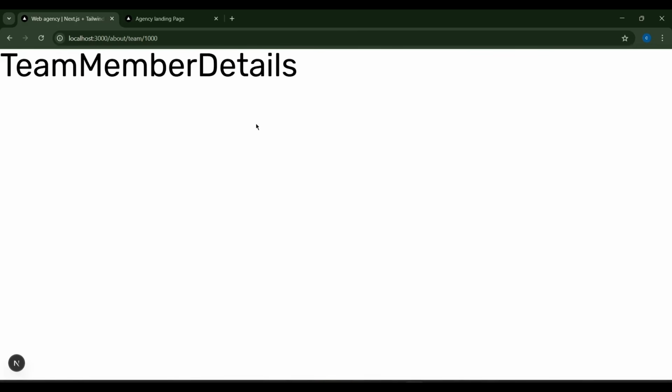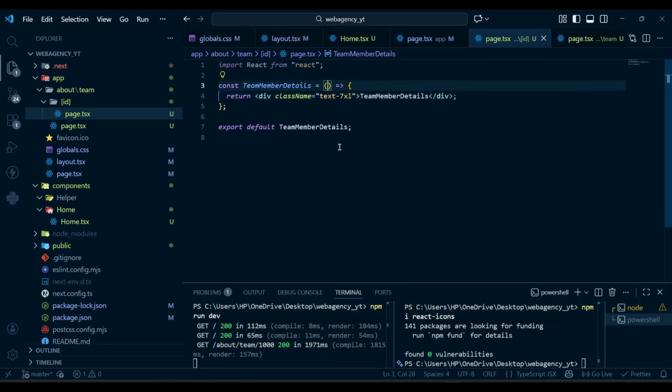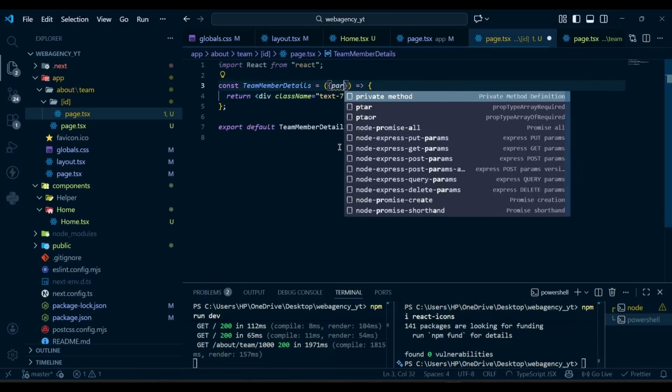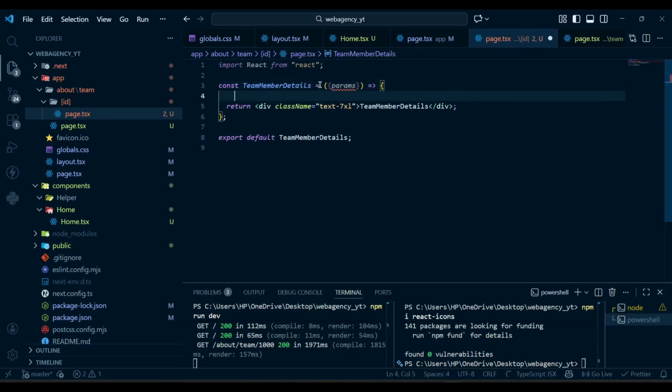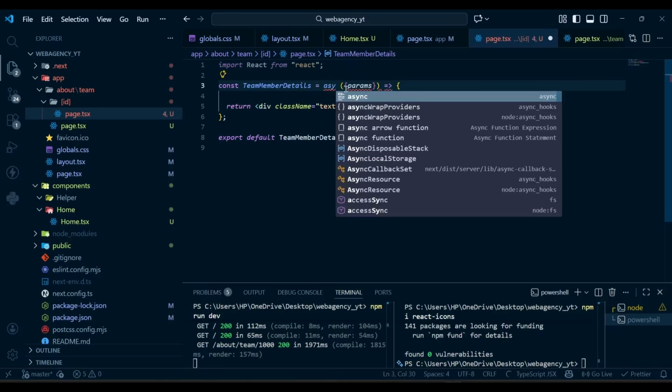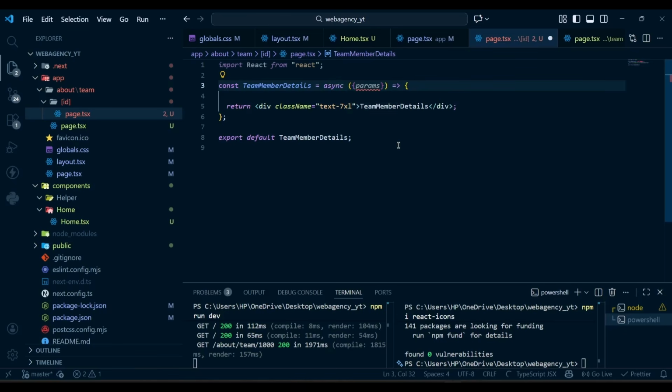Awesome. Now one question that you have is how we can get this ID or how we can access this ID. For that, we are going to receive params as a props, and then we need to convert this into an async function, because in Next.js the params is now an asynchronous operation.